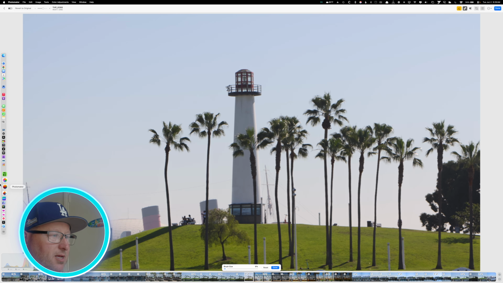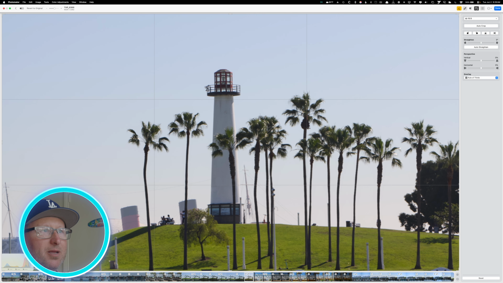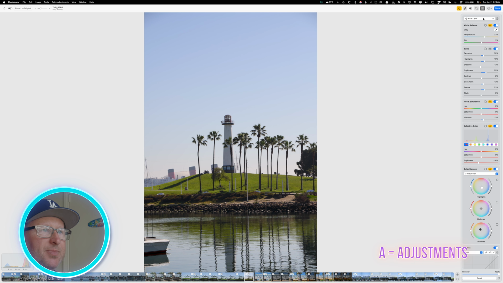Let's go to the adjustments. Let's hit done first, just so we save your settings, and we can hit A, and then I can add texture, since this is a landscape photo. Then I'm going to go back out and reset to original, then go back to A and do some saturation to make everything really pop.